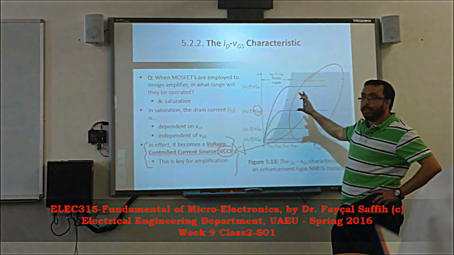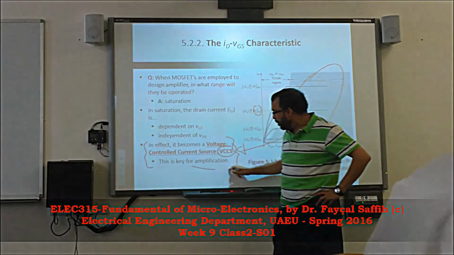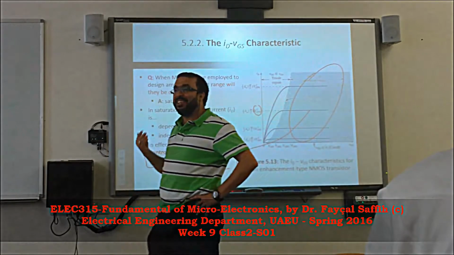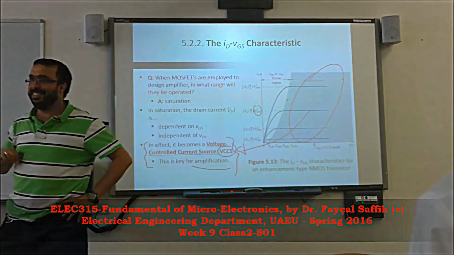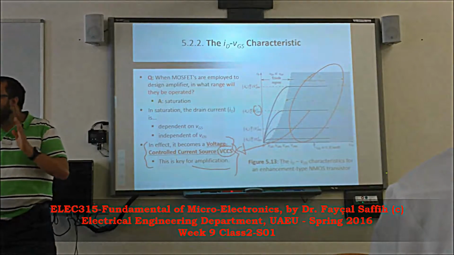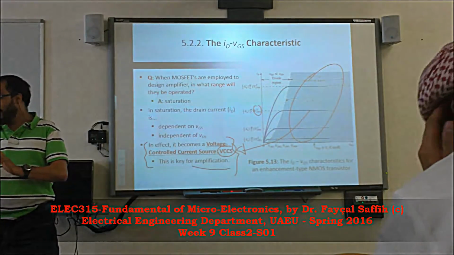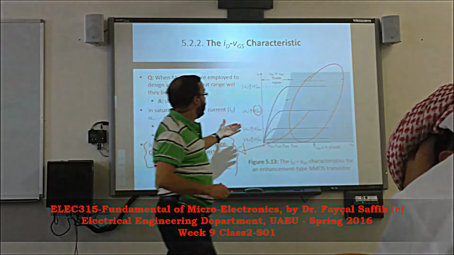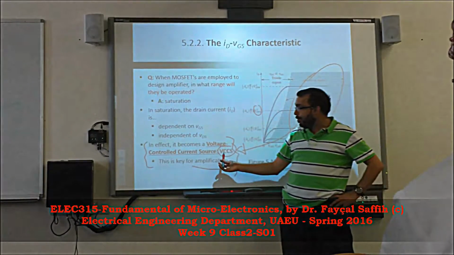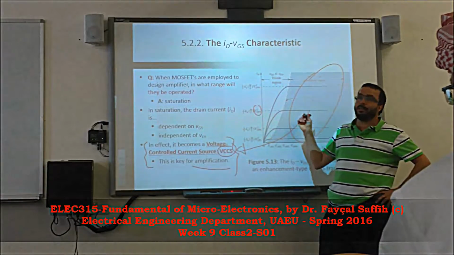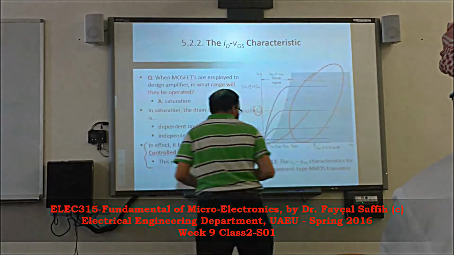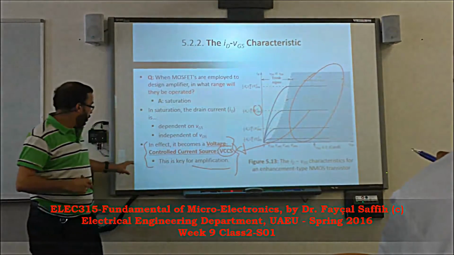So this is a very important thing. Why? Because we are going to use it in the amplifier, and we are going to see it. That's why it's worth mentioning now. The amplifier really needs a good current source, which in this case is this transistor, and it cannot be a current source unless we are in saturation. So this is an important thing to mention.